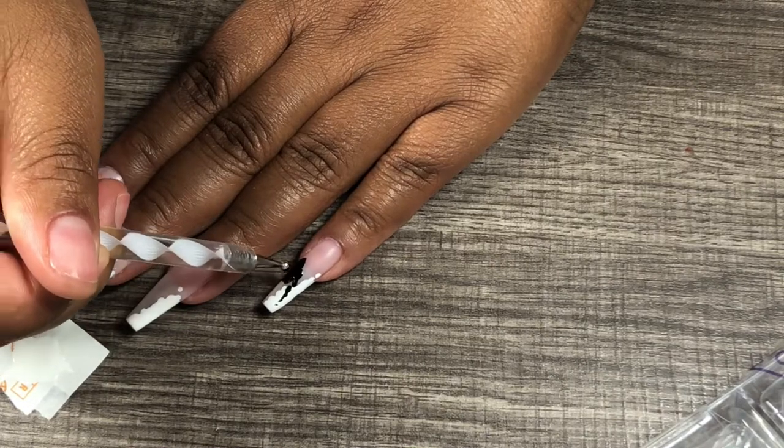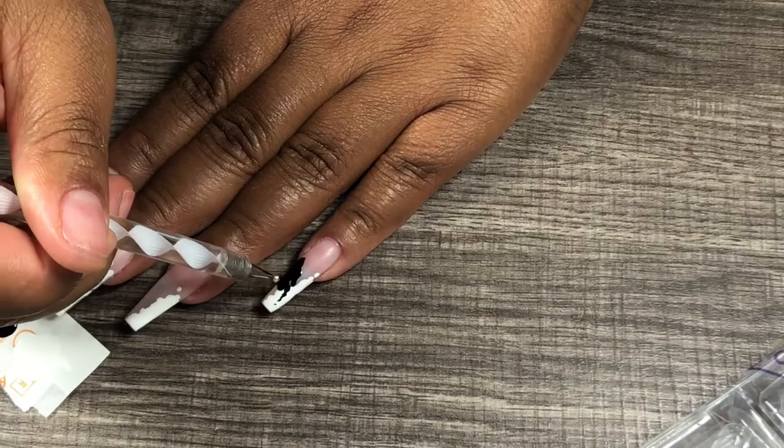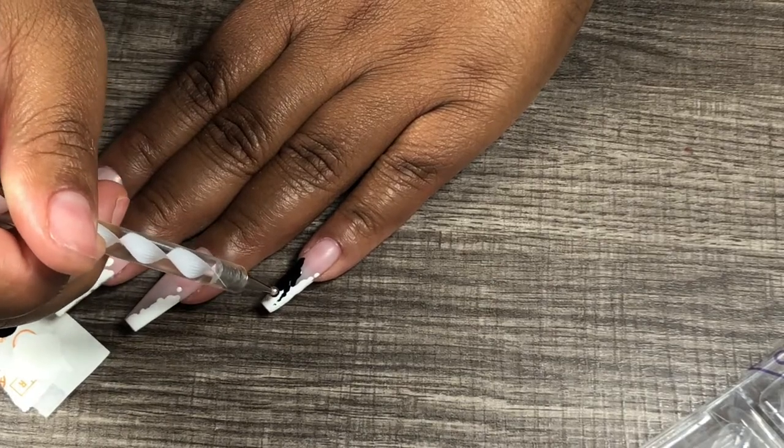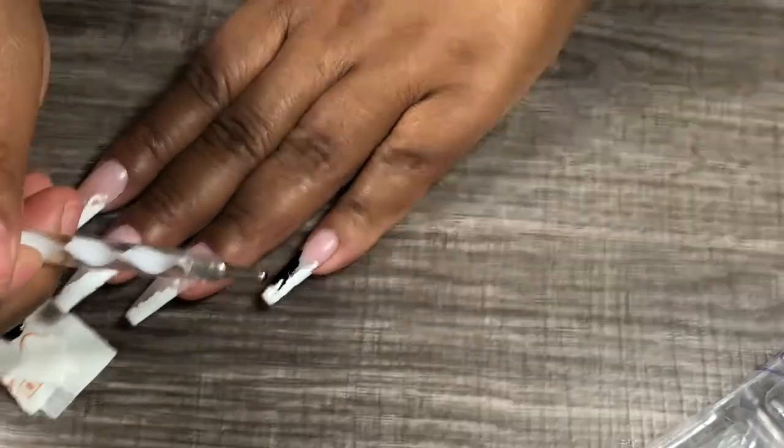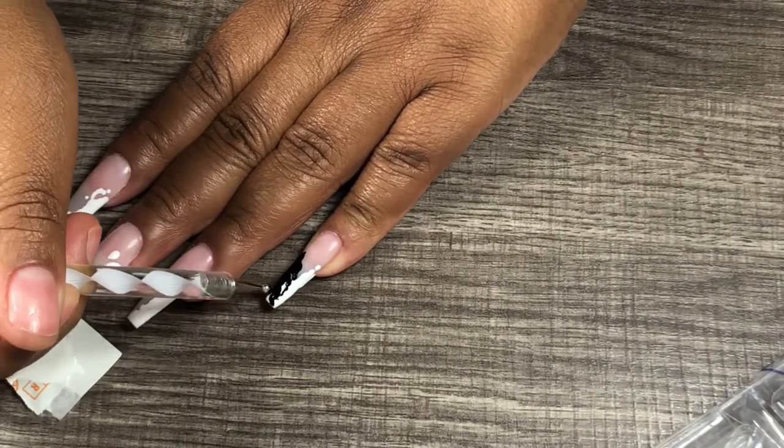So after this clip, it's just pretty much the same technique, but you guys are gonna see that I kind of change it off camera. Yeah, so that's aside the point. I just thought I would let you guys know I kind of made a mistake here, but still it came out cute, so it's all good.